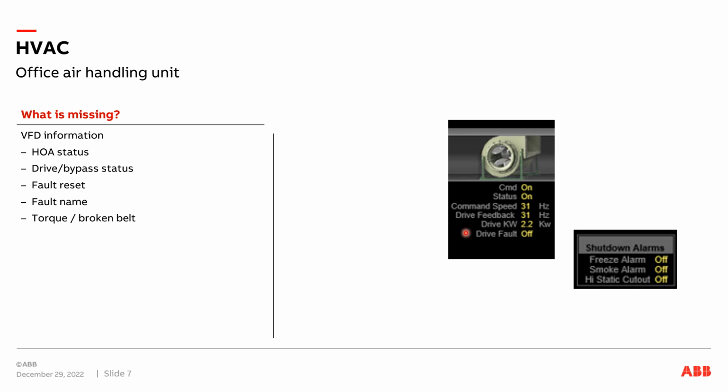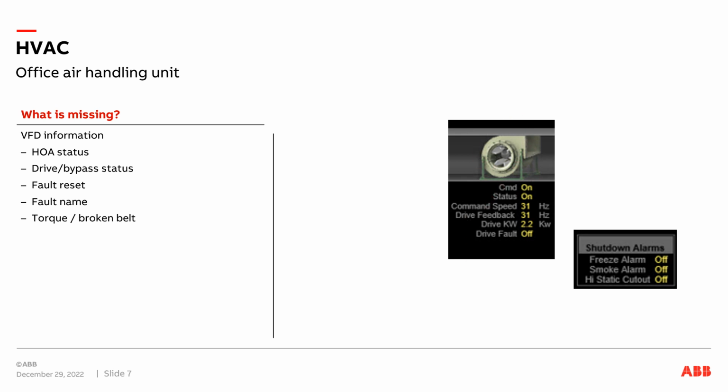And then another one I always like to have on operator workstations is, talking about torque, specifically broken belt indication. There's always some type of connection between the motor and the fan. One common type of connection is a belt. So if that belt was to break, yeah, my motor's still spinning, but my fan's not moving air anymore. So if I have broken belt indication on my VFD, I can be alerted of a problem before I have to wait for rooms to get too hot or too cold and people to complain about it. So I can proactively find out something in my fan is not working.